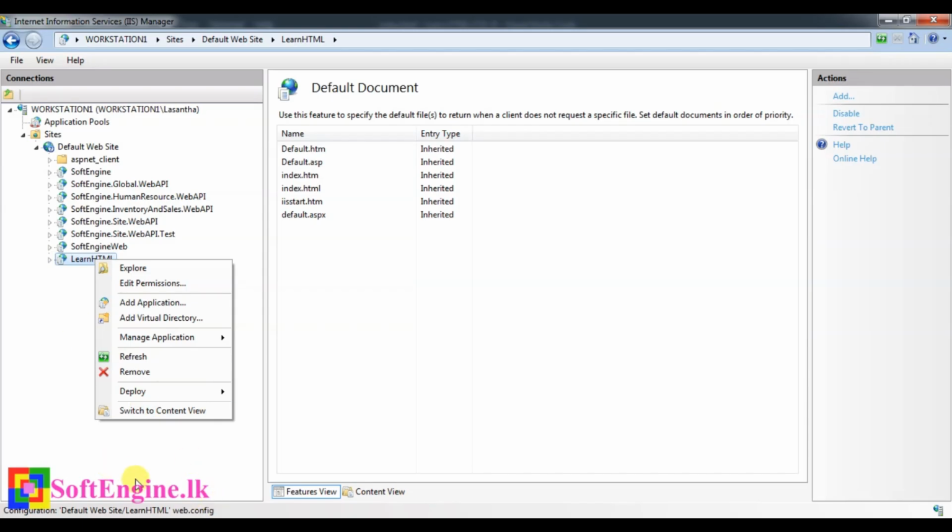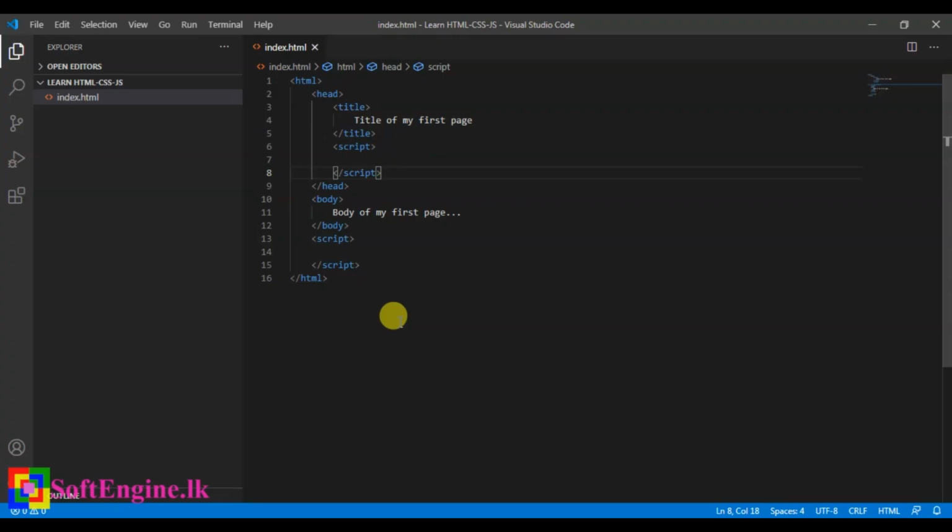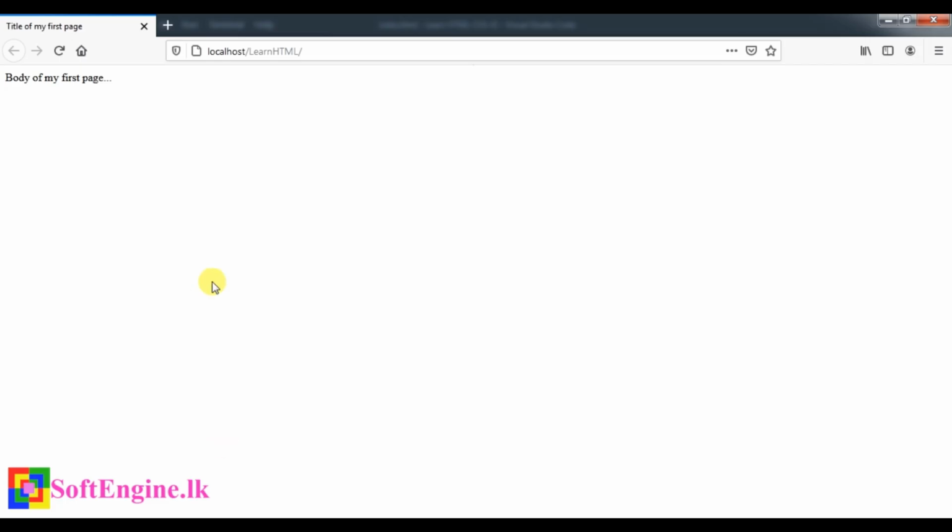Right. Now let's try browsing it again. Alright, now you can see the text. This is the title of my first web page, and this is the body section of the page, body of my first page. That's all we have done under this. So this is the output.